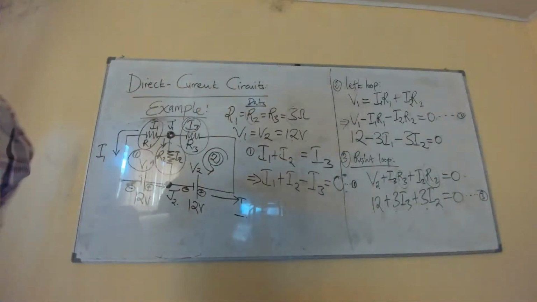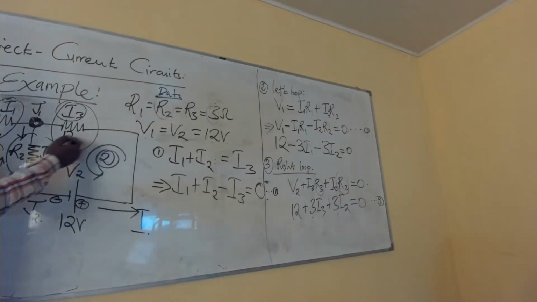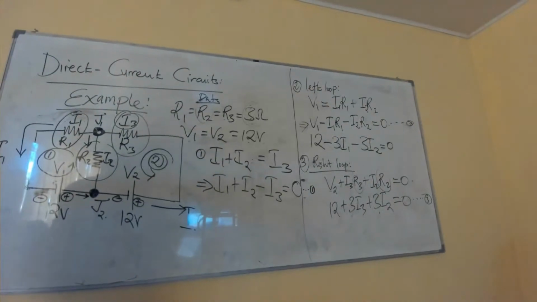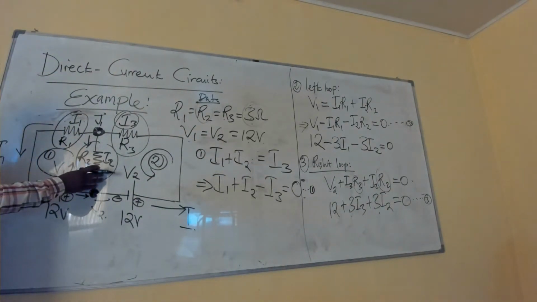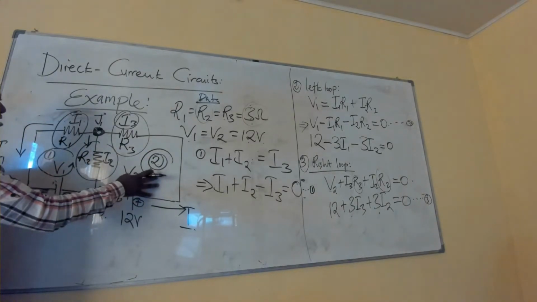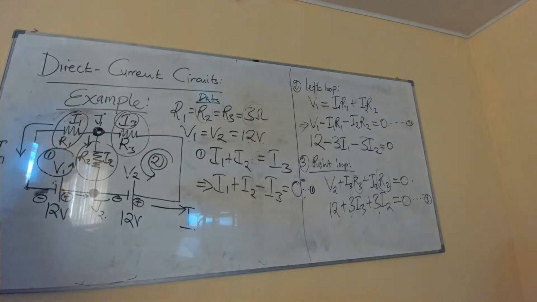Okay. Now, I'll wrap this part. First of all, let me put the last one, which is outside the loop. We have dealt with loop number 1, which is this one. Loop number 2 is that one. But in most cases, students forget that actually here there are 3 loops. There is one, which is this one. The other one is that one. Normally students will end here. But there is a loop which is now the one which is outside here. How do you deal with it? That's what is very important. Okay.